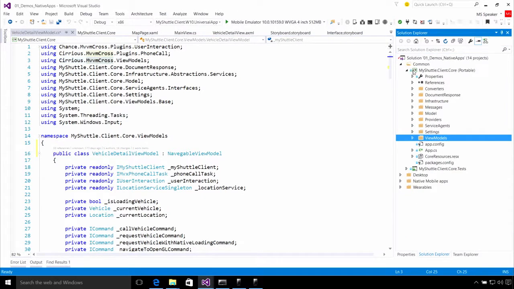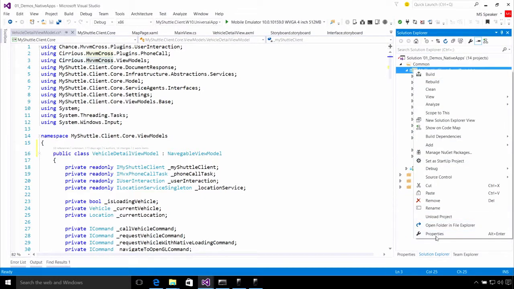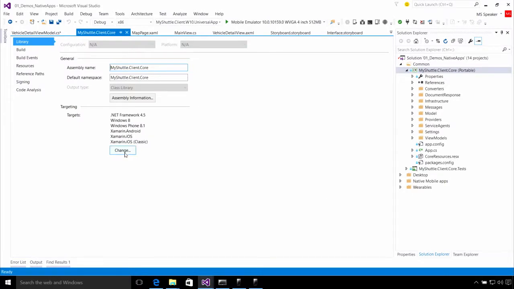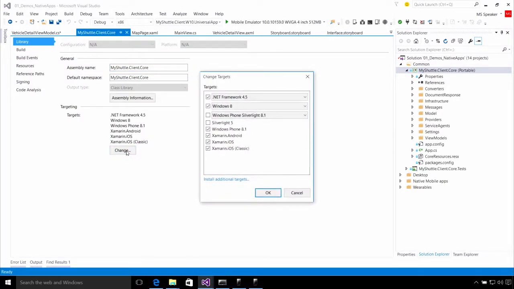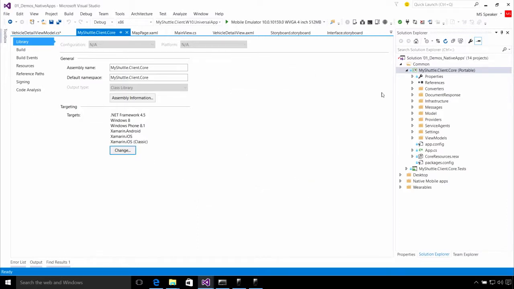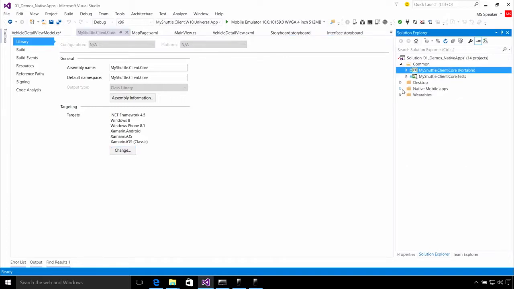And as you can see, if I right-click and look at the properties, you can see that I can define this DLL so that it can run across Windows Phone, Xamarin, iOS, and Android. So the next thing I'm going to do is show you guys the Windows versions of the applications.